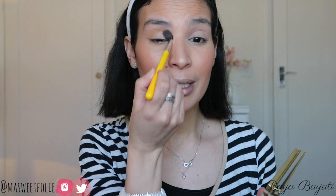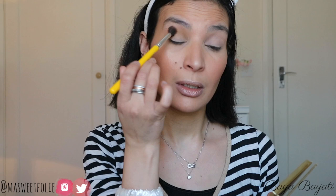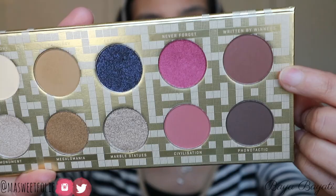For my transition shade I'm using a light brownish matte shade called Anthropologie, blending it into my crease. It's like a camel shade — between camel and brown, very pigmented. Zoeva eyeshadow palettes are one of the best on the market — very affordable, great price point and the quality of the shadows is really really good. It's a neutral shade so it goes well with any look without coming off weirdly.